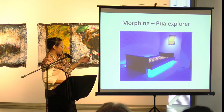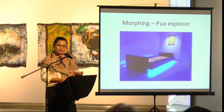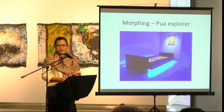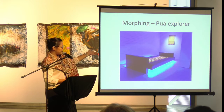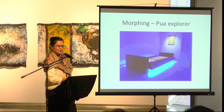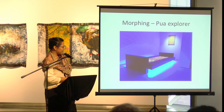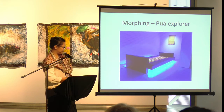So what Explorer does is you just upload the application. It is actually available on the Play Store. We just put it up last Friday. We have to pay a certain amount of money, but it's easier for people before they come. Just look for Pua Explorer on the Play Store, and then you can point at this table and also this thing here. Last year, so many people asked where they could get this, so this year I have it printed on canvas. You can choose leather canvas or normal canvas, whichever price you want. With the same application, you can point it here and bring it home. So now you can bring this whole machine back home.